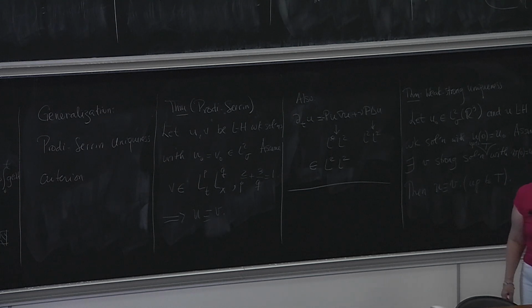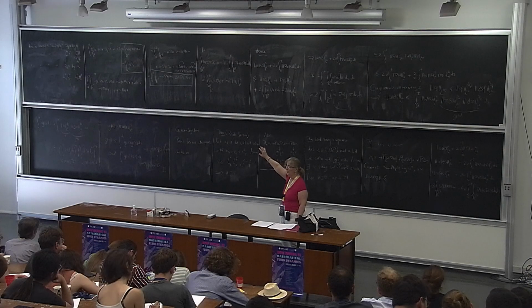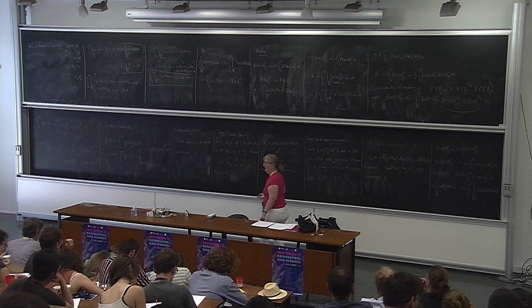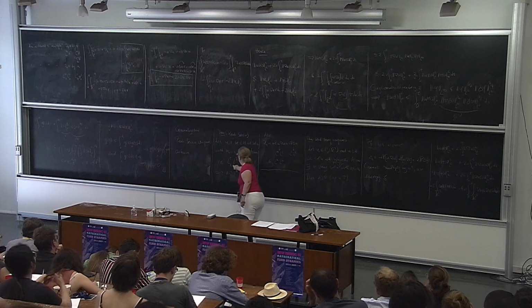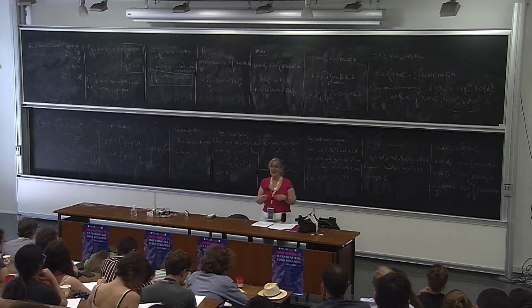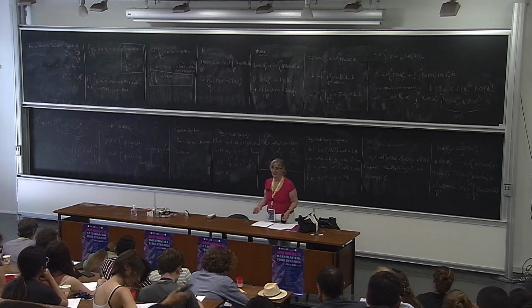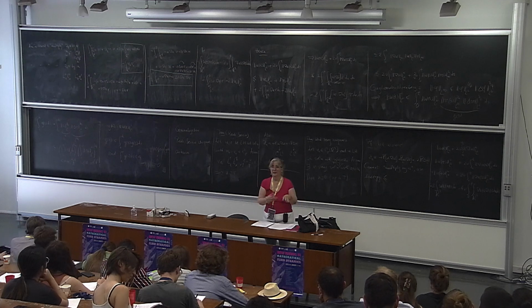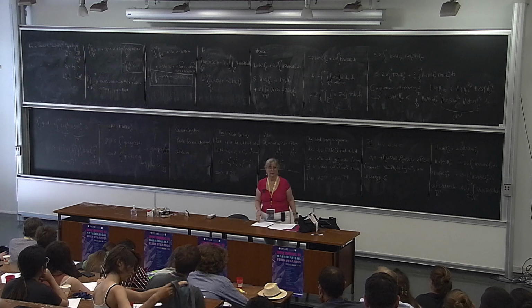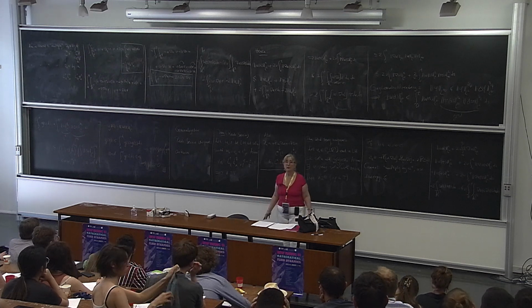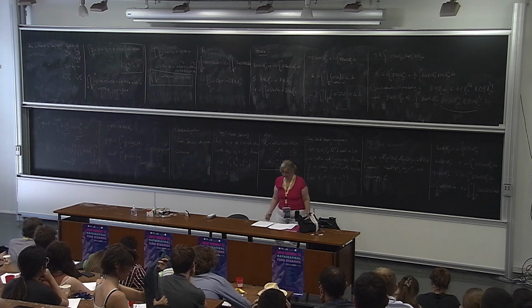I'm not going to prove this theorem, but the proof is just exactly the same proof that I just gave for the weak-strong uniqueness, except just noting that this condition here, L^P in time, L^Q in space, 2 over P plus 3 over Q equals 1, is exactly what you need to make the proof work. Okay, so instead of using these Sobolev estimates, these Gagliardo-Nirenberg, et cetera, you're going to use just these L^P, L^Q estimates and a lot of Hölder inequalities. But it's exactly the same proof. There's no new idea. Okay?